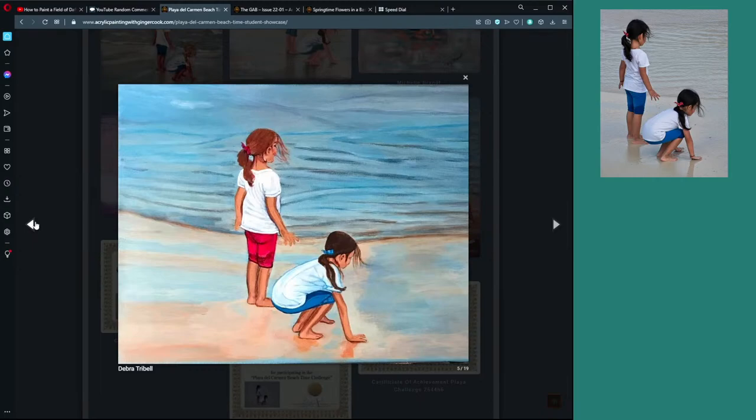She did. And here's something interesting about that: if you're taking commissions to paint children, you can tell from how well these are done. Children from behind are pretty easy to do. If you don't show the faces and just change the hair a little bit, they can be anybody's kids. That's what a lot of these students did. A lot of them decided they wanted to look like their grandchildren, someone that they knew.